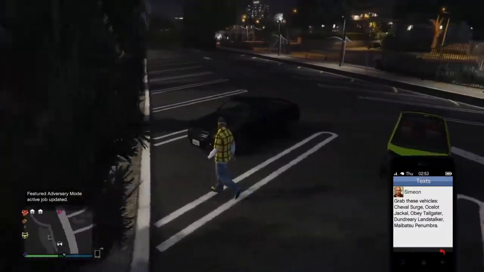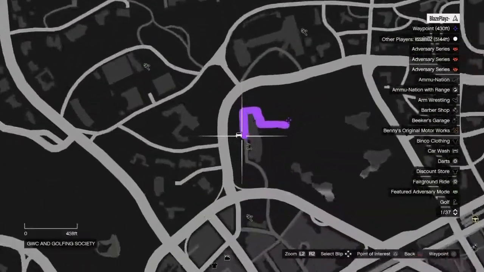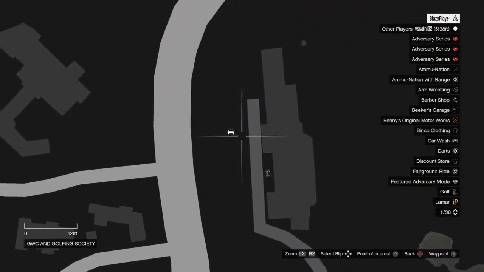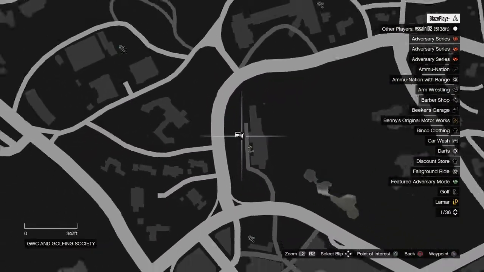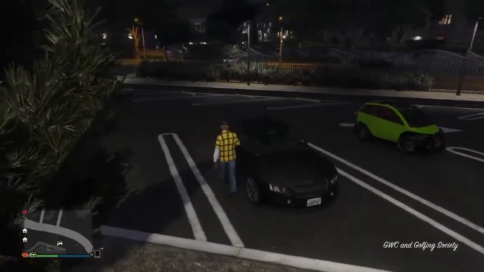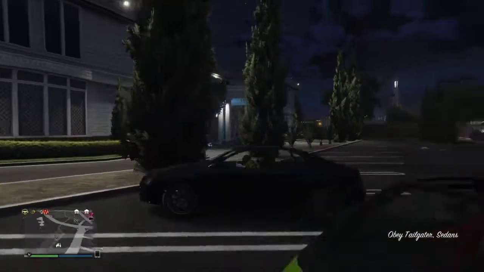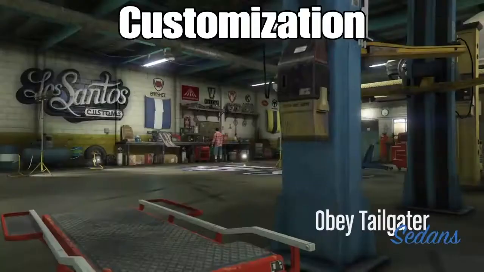So just get in the car and drive to Los Santos Customs, customize it, sort out insurance, whatever you want to do. That's the location on the map right there. But once you get in the vehicle, you're going to have cops, so that's either calling them off or just going and passing them, hoping you don't die. I'll see you guys with the customization.